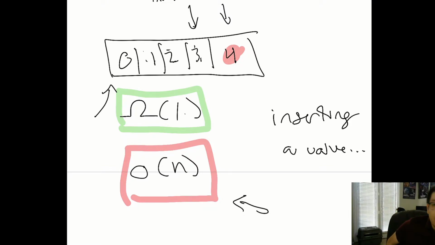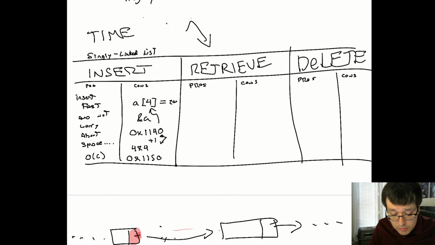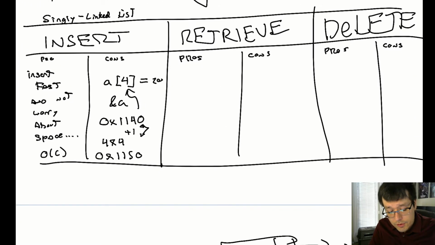You start thinking like that with this O of n and O of 1 or omega of 1 and so on. Okay? And so when it comes to time complexity for insertion, we can say that for a linked list it is O of 1, and then that is going to be for an ordered list.